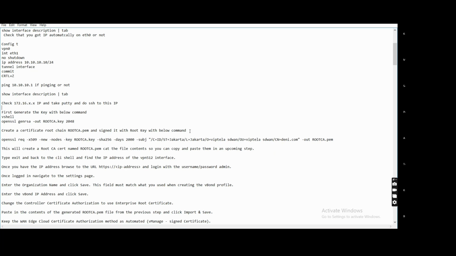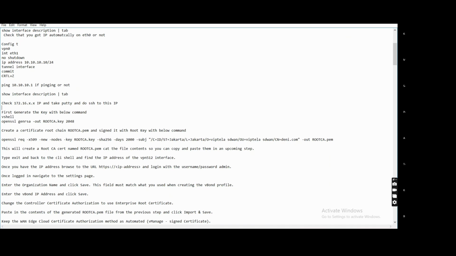In the vManage, there are two ways. Either you can use your private certificate authority, or you can make the vManage the certificate authority. So in this lab, we are making this vManage the authority, so that any edge will reach out to the vManage to get a certificate signed. The vManage itself will sign its certificate. So here vManage will also play the role of certificate authority. Or if you want to keep your private one, I will show you the option in vManage for how you can create your private one. In that way, you need to go to your authority for every certificate signing request, right? So in this lab, we are making this vManage a certificate authority.